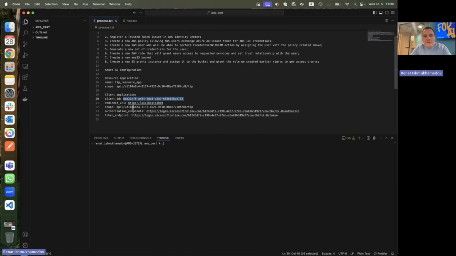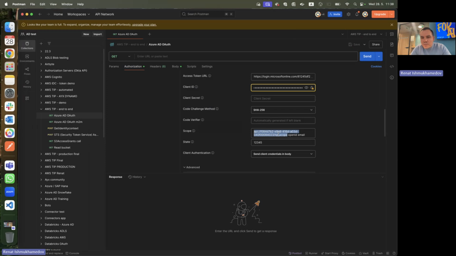Here in the scope of access, we specify that we need these credentials to be from this application. So this would be our scope, which is the API that we are requesting this client to issue an access token for, as well as additional scopes, OpenID and email. These scopes are important for us to get the email claim propagated into the resulting JWT token.